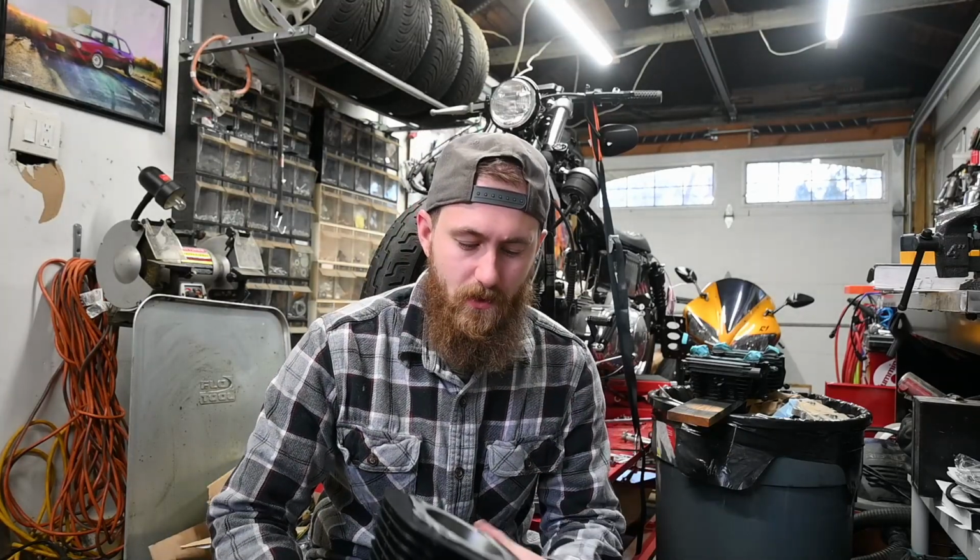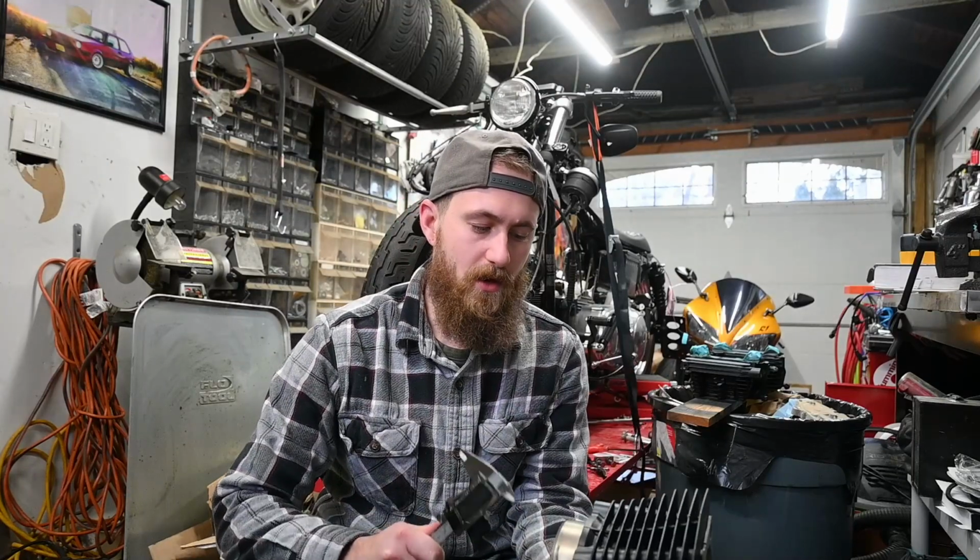Alright guys, so ran into a bit of a snag here. These new cylinders I have from the previous owner are a 1200 cylinder, but what I didn't realize is that they are about a 10,000th over bore from the stock 3.5 inch bore. So basically what that means is the pistons I bought are not correct.